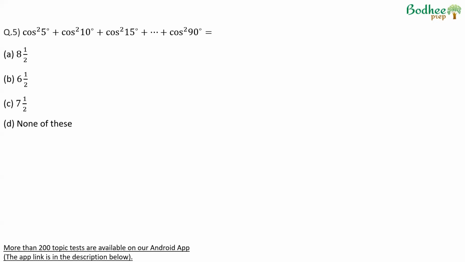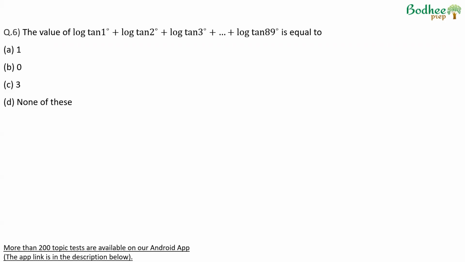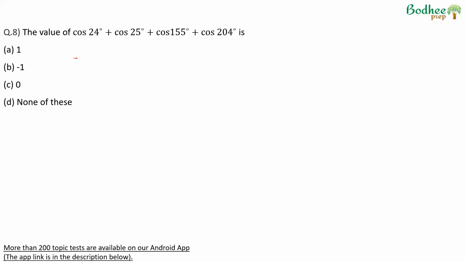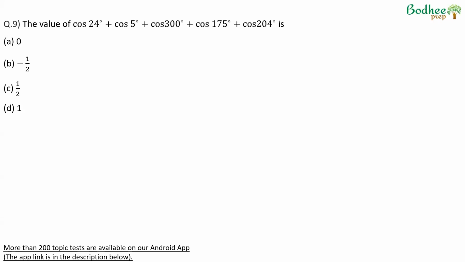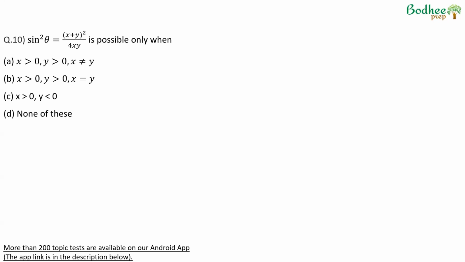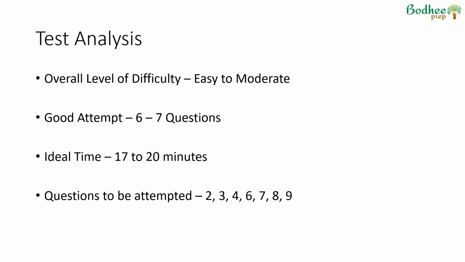Here the pattern was probably not complete or cyclical, so I might miss out on a point here or there. This was, I think, straightforward. A similar question on similar lines should have been done. 8 and 9, both of them, I think, were basic questions of putting angle values and should have been attempted. This question, I'd say, was a little difficult. May not be something that I'll do in the exam every time. And therefore, for me, 2, 3, 4, 6, 7, 8, 9 become my attempt questions.